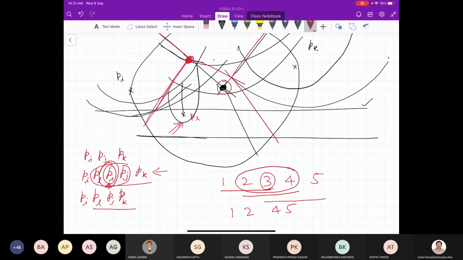When the 3 goes out, what is left over is 1, 2, 4, 5. When this happens, the triplet corresponding to 1, 2, 3 and the triplet corresponding to 3, 4, 5 are no longer valid. So what we have to do is remove the circle events corresponding to these two triplets from the event queue if they are not valid. Or if you're not removing them, we have to keep track of them, so that they will not take place. Okay, so this is what happens. So this is the action when something is gone away from this one.